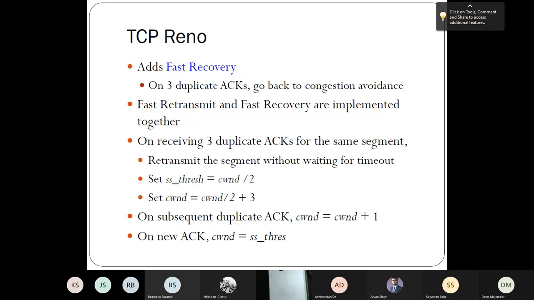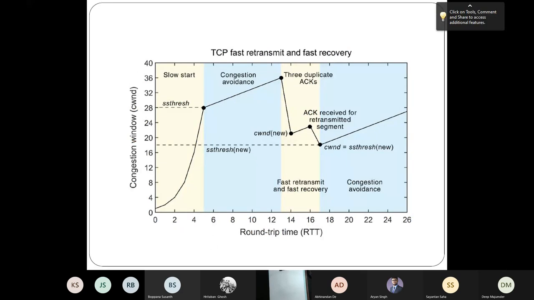Okay. Look at an example to understand how these values are changing. It's an example I borrowed from somewhere because it's beautiful. I could have drawn it, but I could not have drawn it better. So this is the beginning of the condition. This is your slow start. You go all the way up to here. Then you go to congestion avoidance.